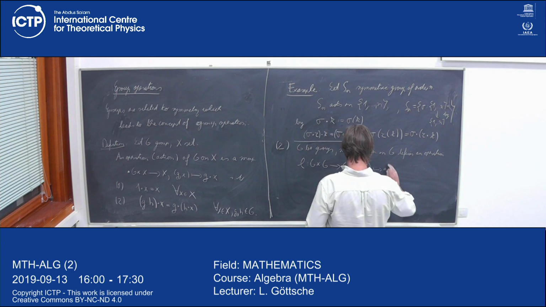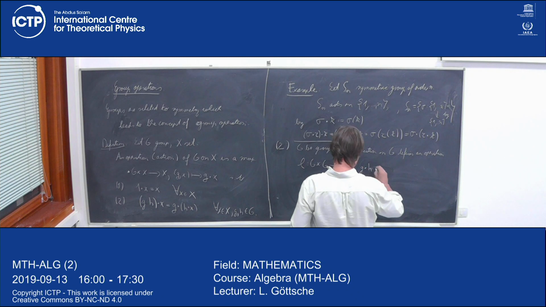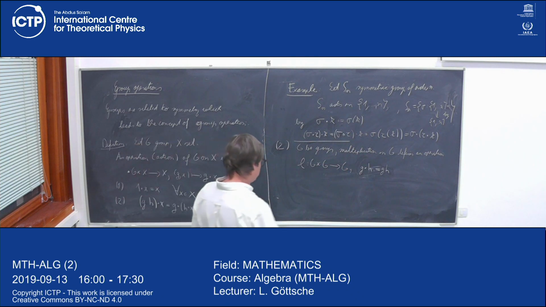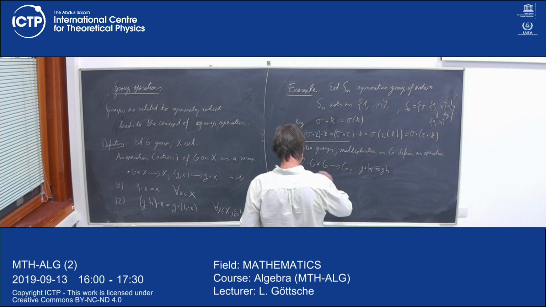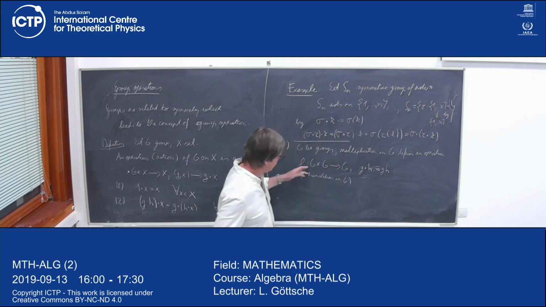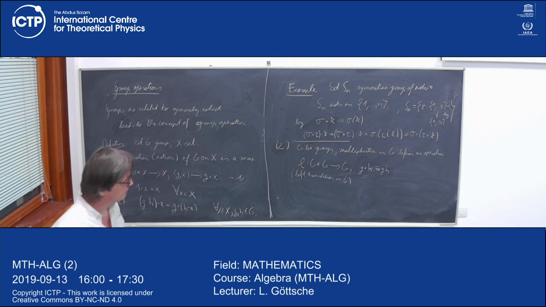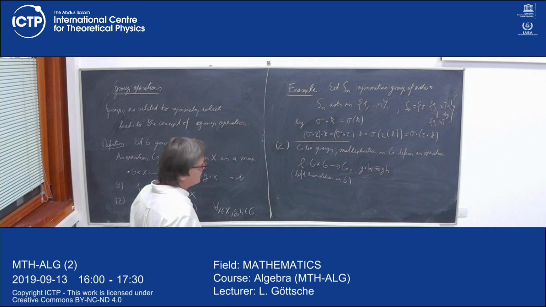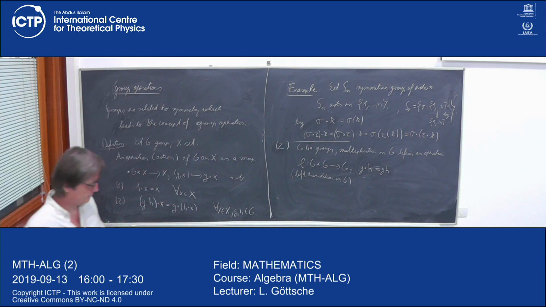G times H is defined to be just the product of G and H. So this is called the left translation in G. We use this G, multiplying it from the left with the things, and that's why it's called L. And obviously, this is an action, because in this case the multiplication is the same, and so obviously this is trivially the case.